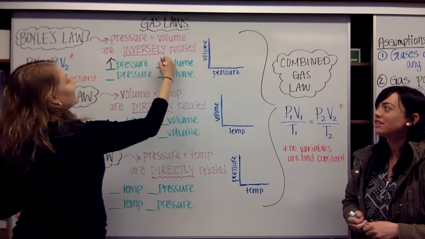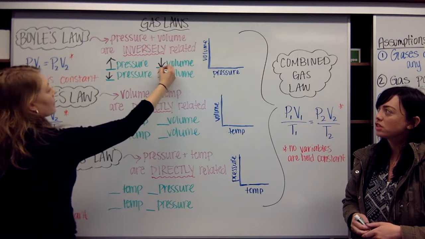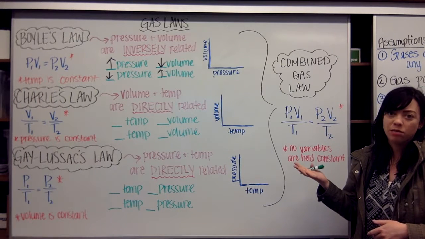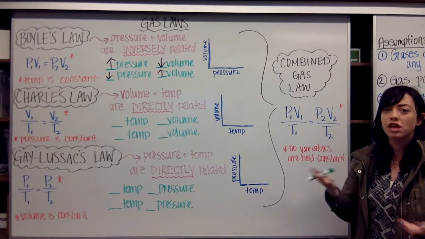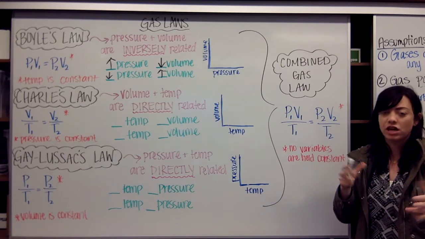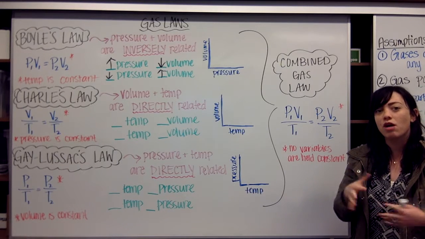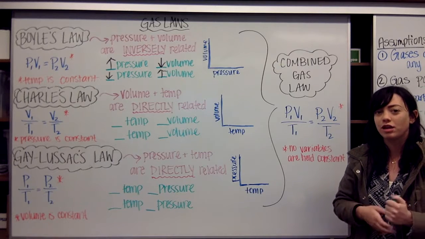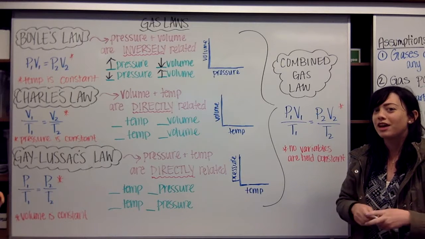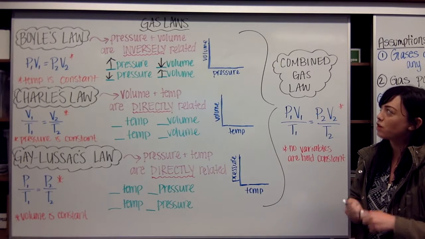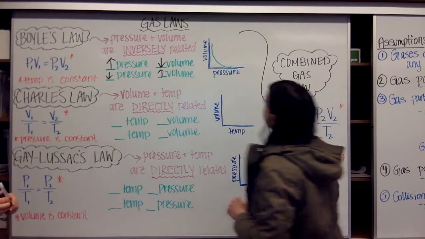So meaning they're inversely related, that means that as pressure increases, volume is actually going to decrease. And then as pressure decreases, volume increases. You have experienced this probably when you've been on an airplane. As we go up into the atmosphere, there's less pressure pushing on the outside of a water bottle, and therefore the volume of the gas inside of that water bottle is going to expand. And I'm sure some of you have witnessed people spilling water all over themselves because that gas is expanded because there's less pressure. So this relationship actually looks like this on our graph.